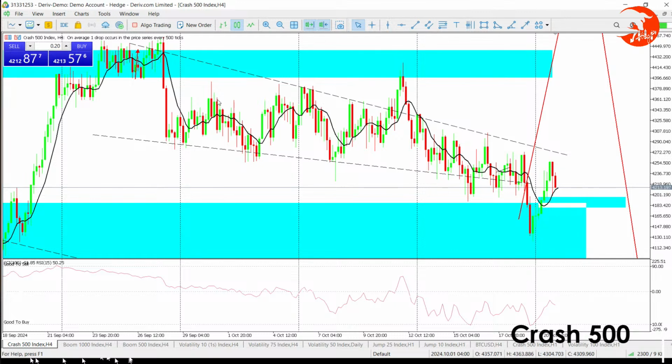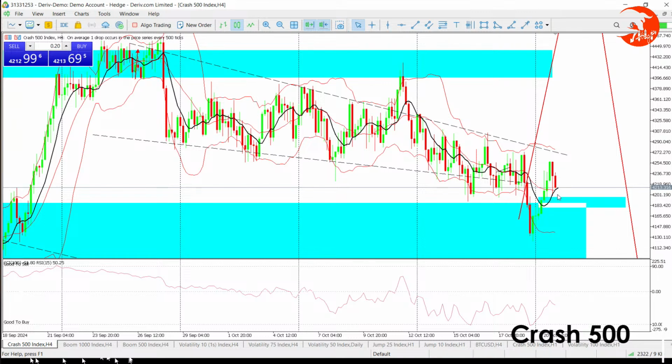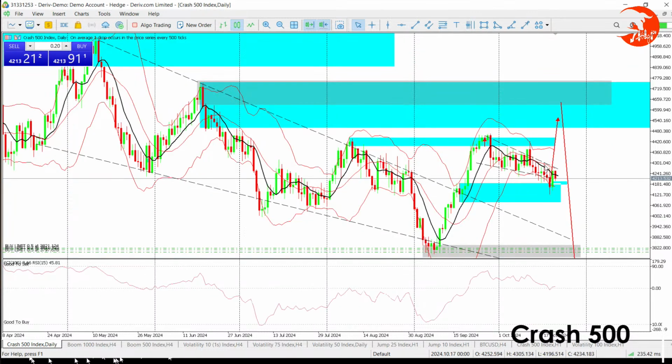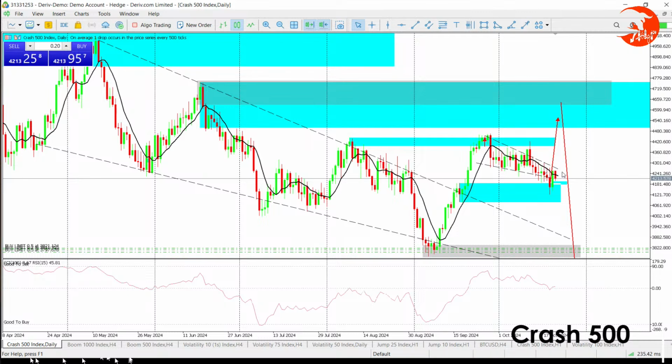To be sure, we can use Bollinger Bands here. I hope my sound is very clear. You can see that the retracement candle is finishing soon. Once it finishes, I'll be entering my buys according to Bollinger Band. I'll be anticipating these buys to even break through this falling wedge that we have there, on the daily Bollinger Bands. So I'll be anticipating this move to break out of that falling wedge.